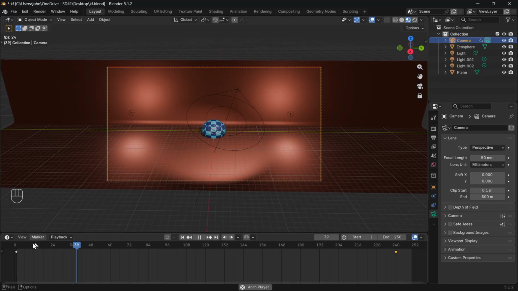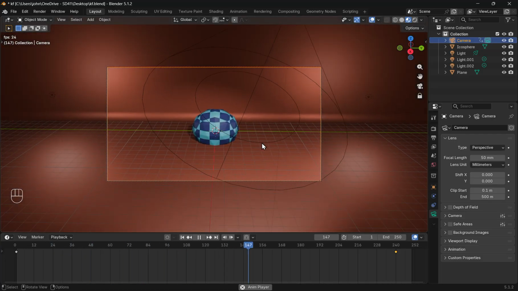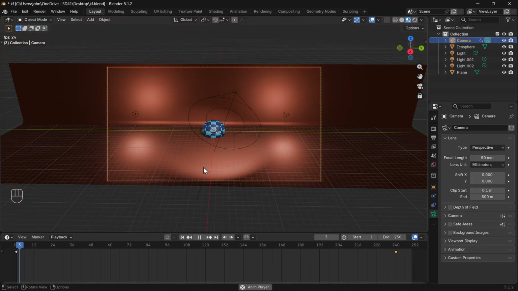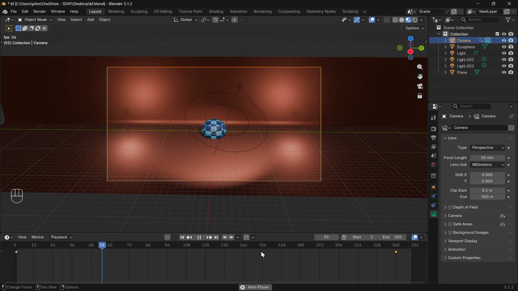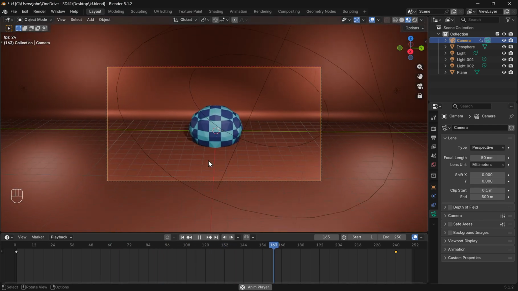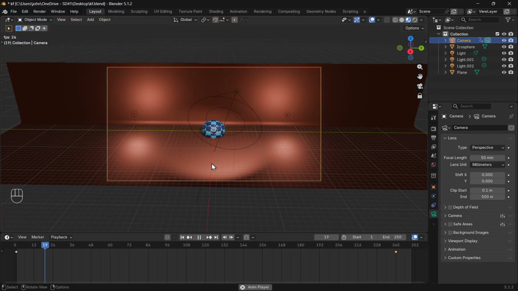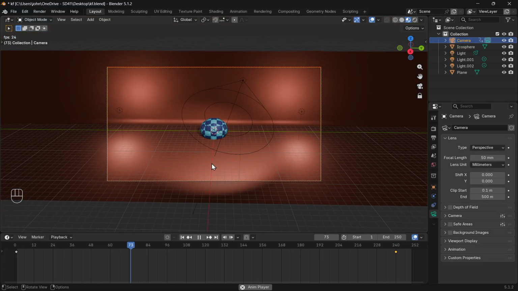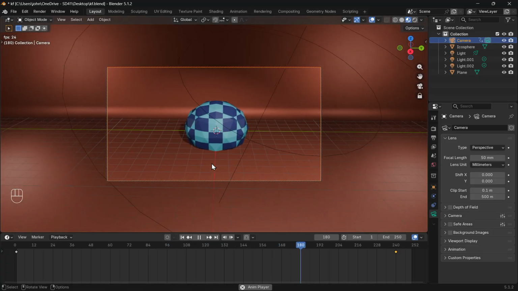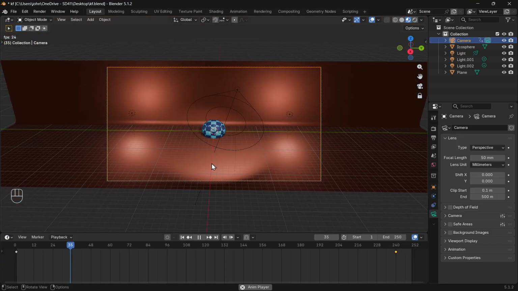You'll notice it starts off slow, it picks up speed, and then it slows down towards the end. That's called easing in when it picks up speed, and it's called easing out at the very end. That's the default behavior of keyframes. Later in the video, I'll show you how to change that. So if you want the speed to be just one set speed, no speeding up or speeding down, then we can easily do that with a couple clicks. Okay, but that's a little later.